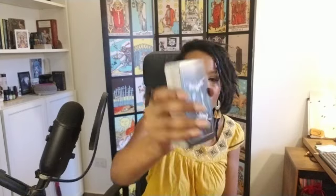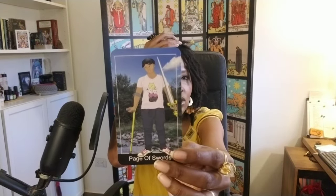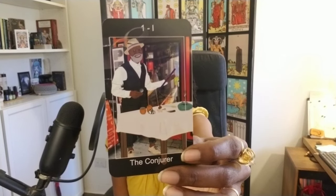Here are the card backs. Here's the Star, the Sun — giving very summery vibes. Page of Swords. This deck is so cool. If you've been wanting to work with Marseille-type decks, this is a great one to get into because it is so diverse and inclusive. She's very intentional about including BIPOC people represented in her decks and I really respect that. Here's the Conjurer, traditionally the Magician, and the Emperor.